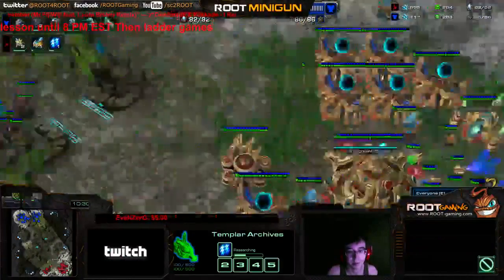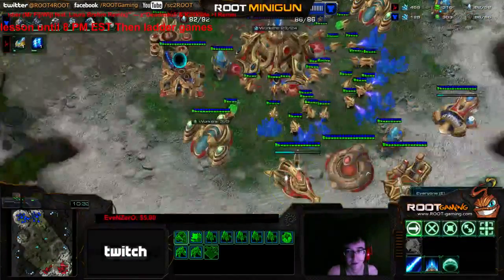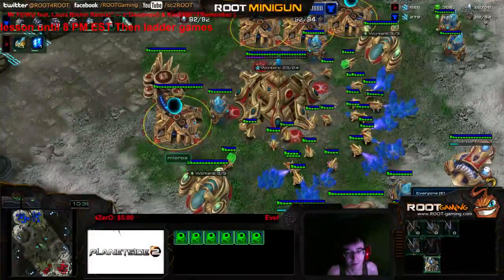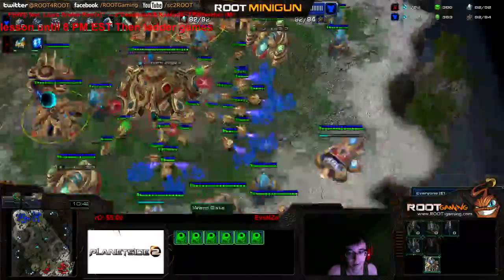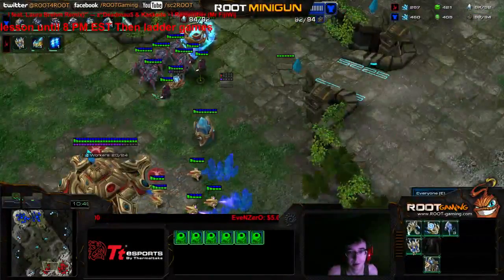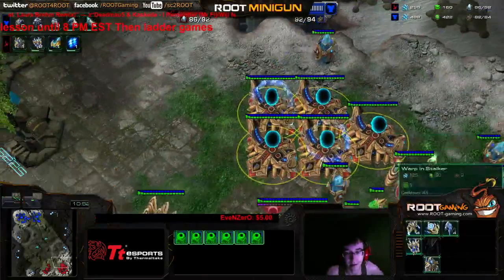Get Storm out. And definitely be warping in High Templar. Maybe add 2 or 3 more gates. Your money's gonna start floating. Warp in High Templar. Okay, maybe add a cannon in the main. 1 cannon should be enough.